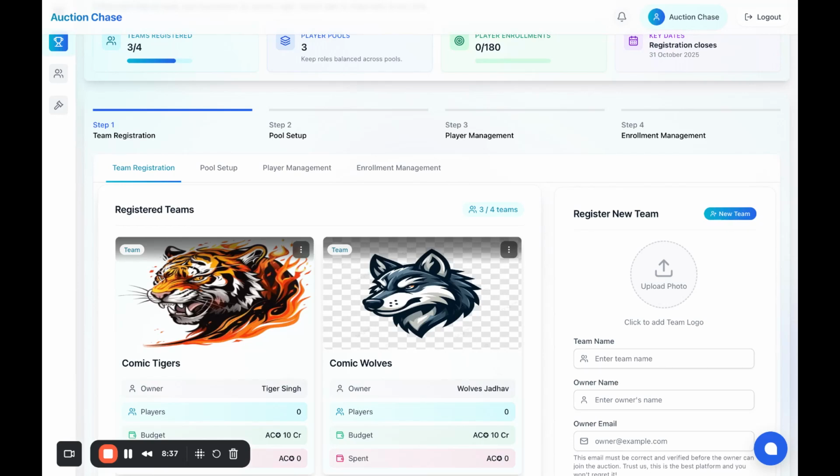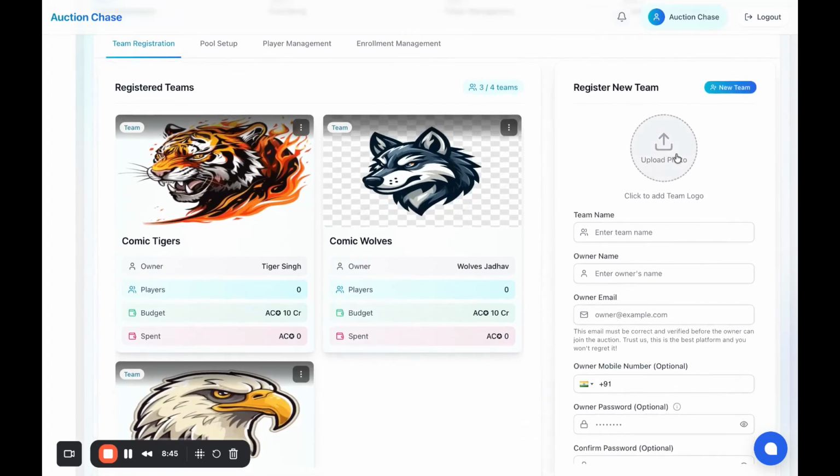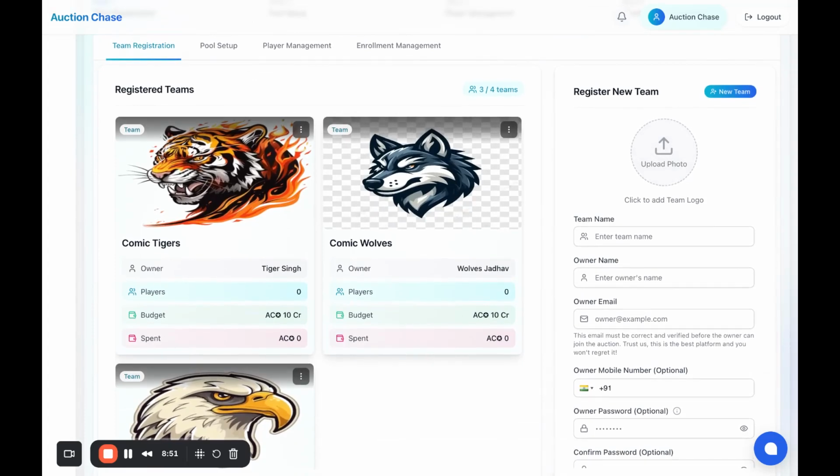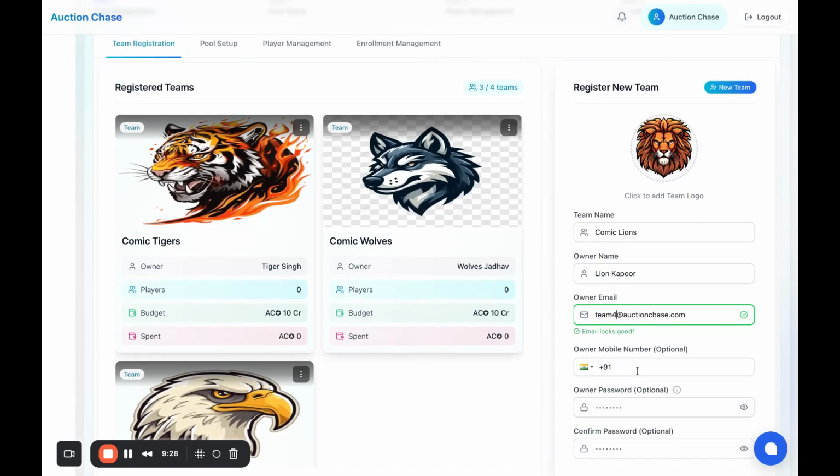If you want to have 4 teams, which is the current data which you have added at the start of the tournament, you might have to add 4 teams as well. Do note that if you are moving ahead in the registration phase itself, you won't be able to add any more teams once that is done. So whatever teams you want to add, you add it in the draft phase itself.